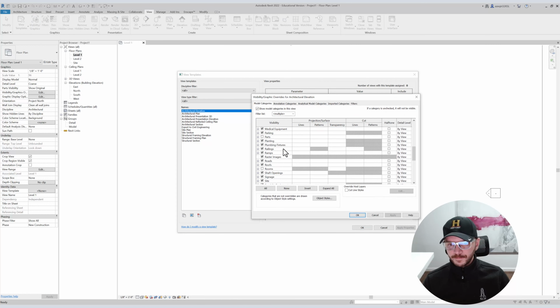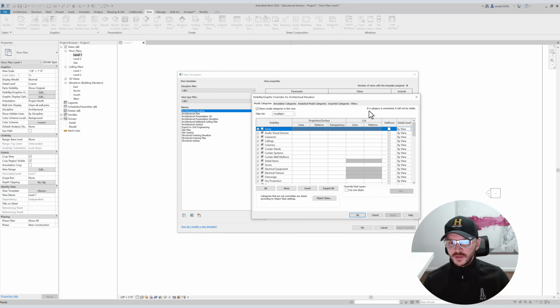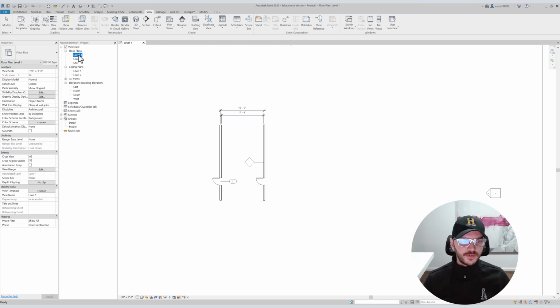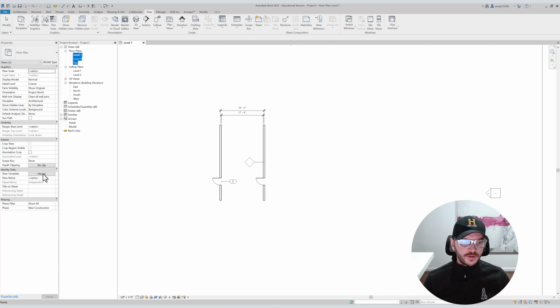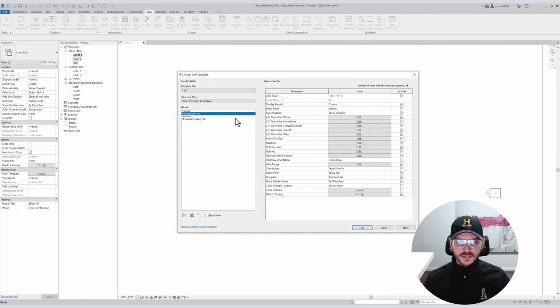and you set all your overrides, right? If you want thicker line weights and so on and so forth, you set those here. And then you select your views and go to View Template in the properties bar, and you can select the architectural plan, let's say.